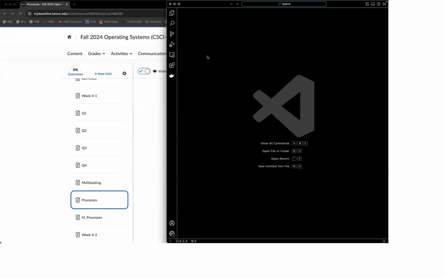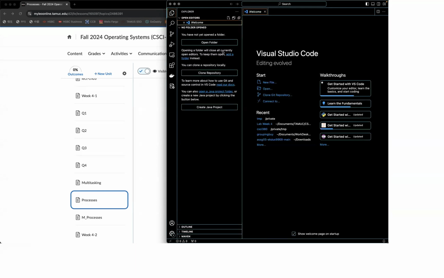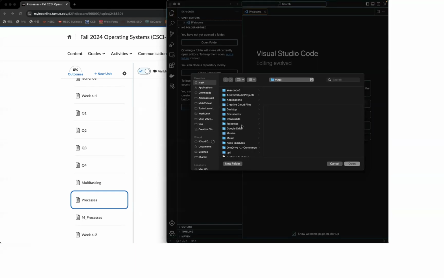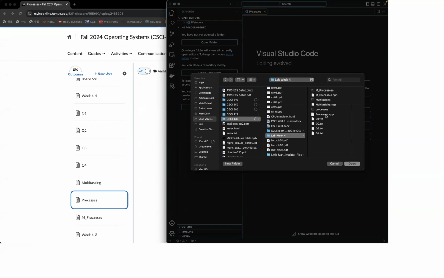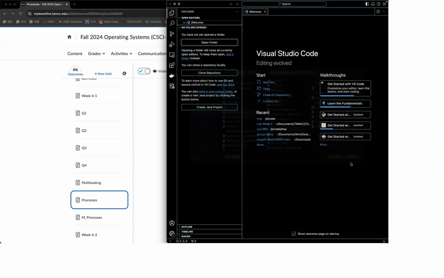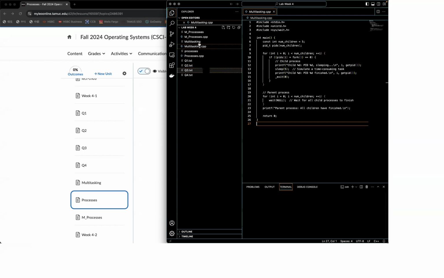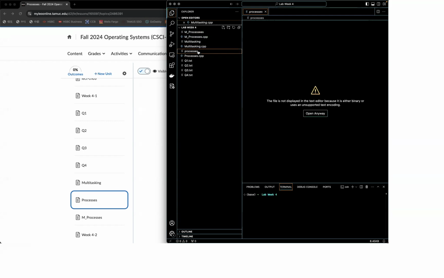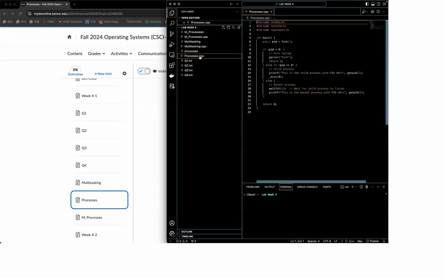Let me open it. In case you're not really using it, I will use this one. Try to download the process file first.